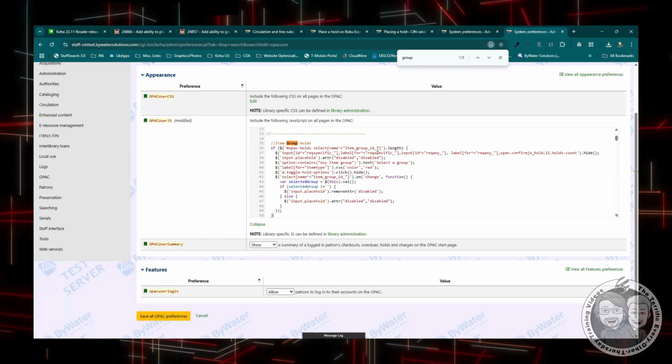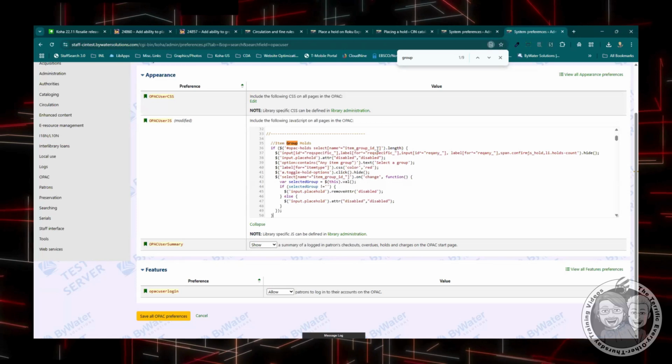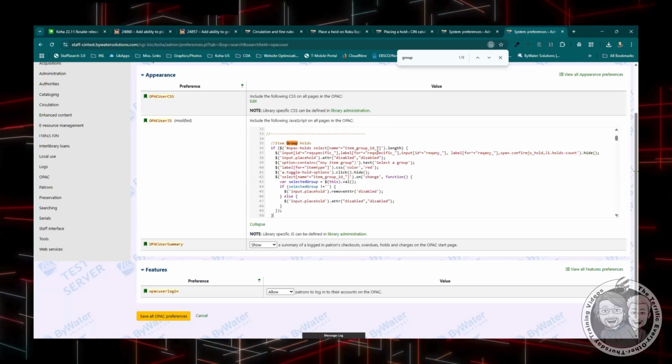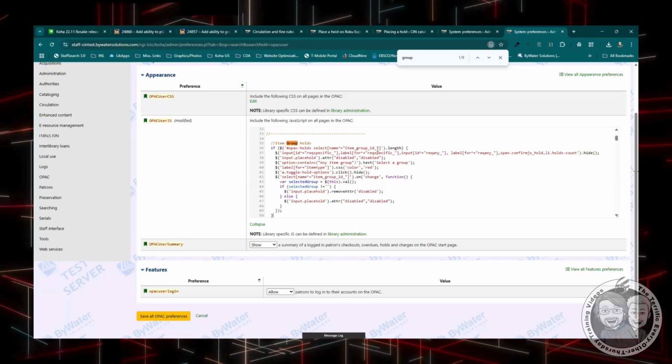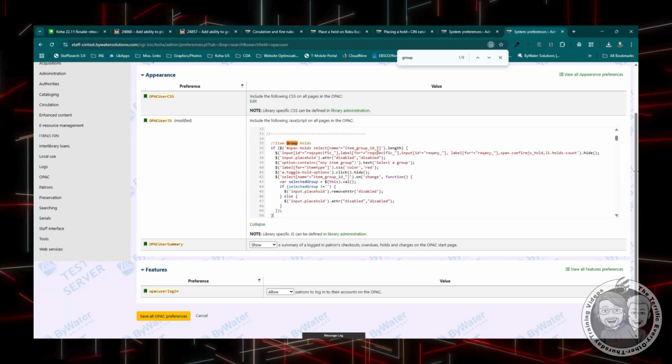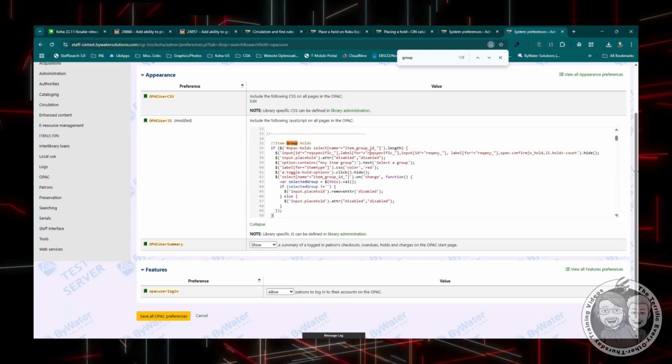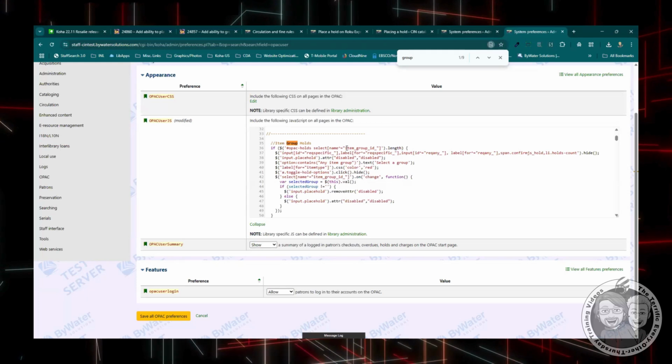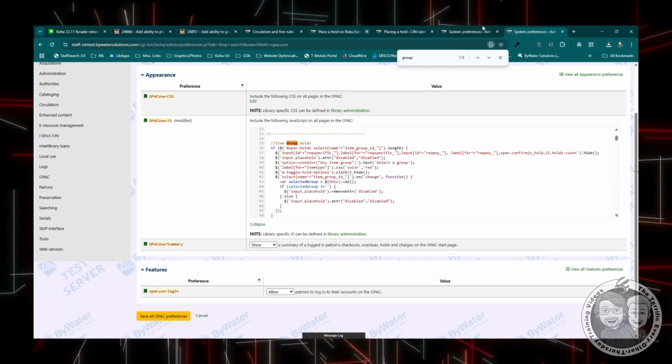This is the thing that keeps me from having to specify a new item type for these types of records. Okay. So I identify that. I identify, okay, this particular record on these holds, there is an item group.